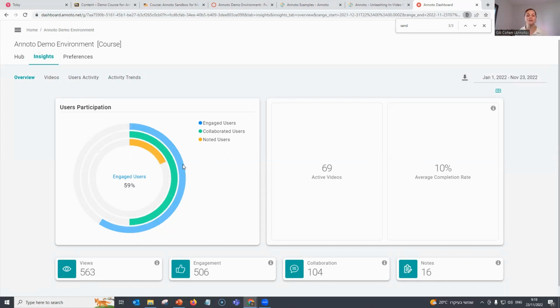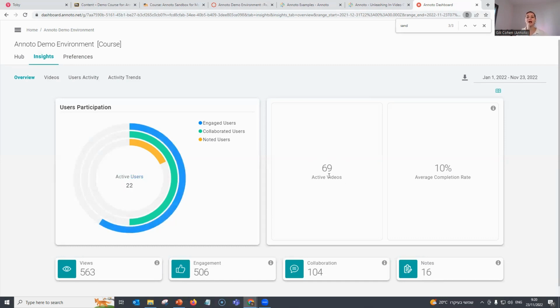And engagement is any meaningful interaction that the user had with the video. So it's whether they read the discussion or wrote in the discussion, wrote in their personal notes. Even if they didn't write anything, but they did read the discussion, we will be able to see that in the engagement part. Now, one of the most interesting things to see in this graph would be how a certain amount of students who collaborated got a higher percentage of users to be engaged with the content. It actually shows the impact that the conversation, that the discussion has on additional students.